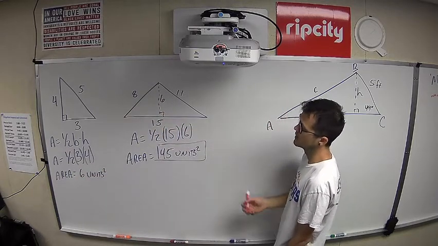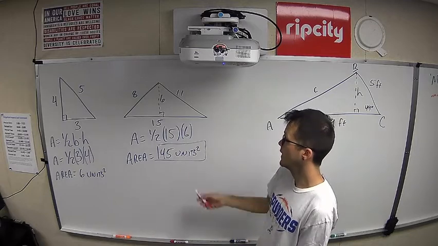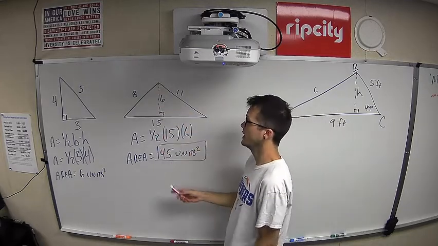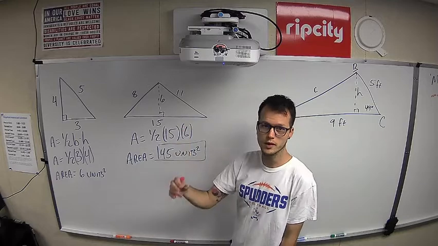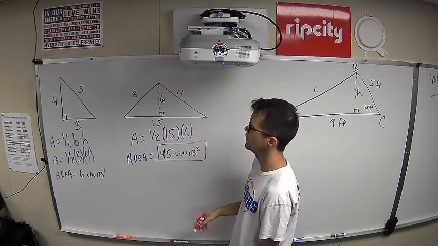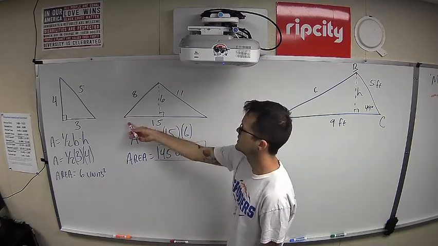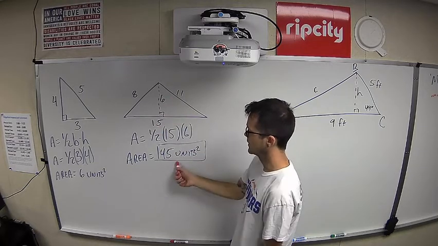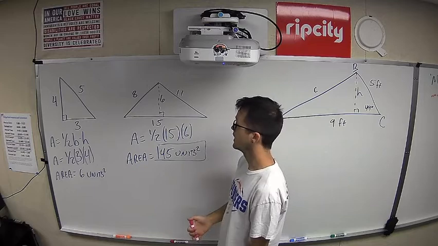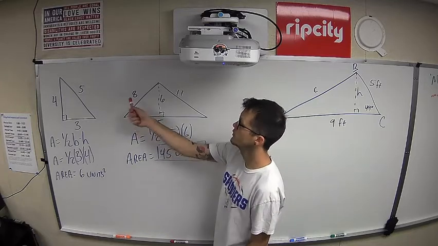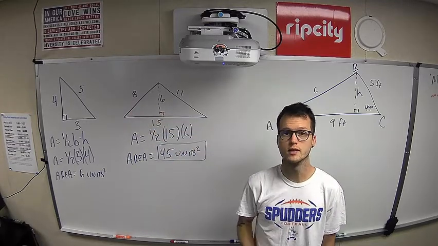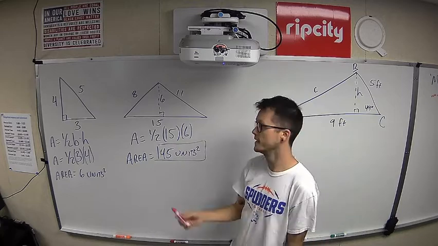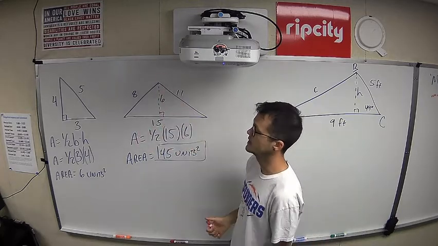Cool. Here's another one, not a right triangle, but we have the height here. Again, the height is just the distance from, if this were a building, the floor to the highest point on the roof. So it's 1/2 times base, which here is 15, times the height, which in this case is 6. And when we calculate that, we learn that the area here is 45 units squared. Notice how we don't even use the 8 or the 11 here. They are not relevant to finding the area in a problem like this. You just need the base, and you just need the height.